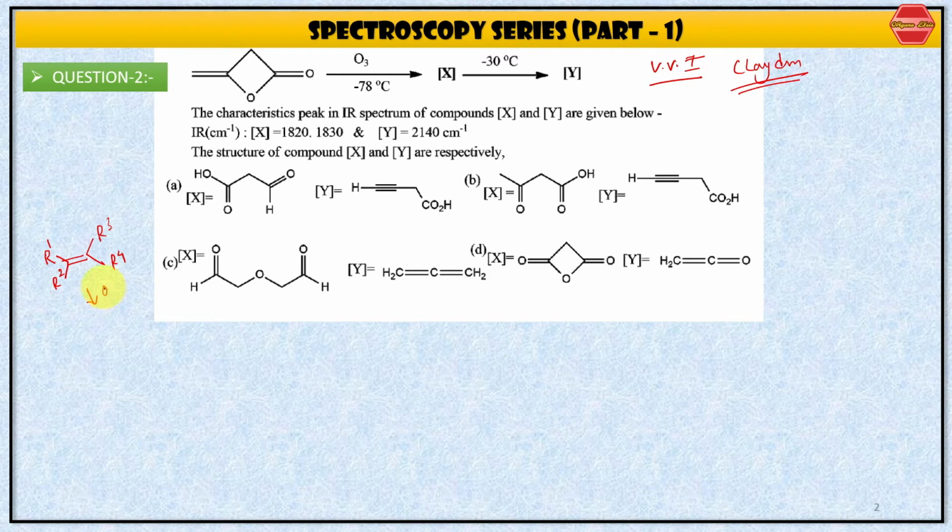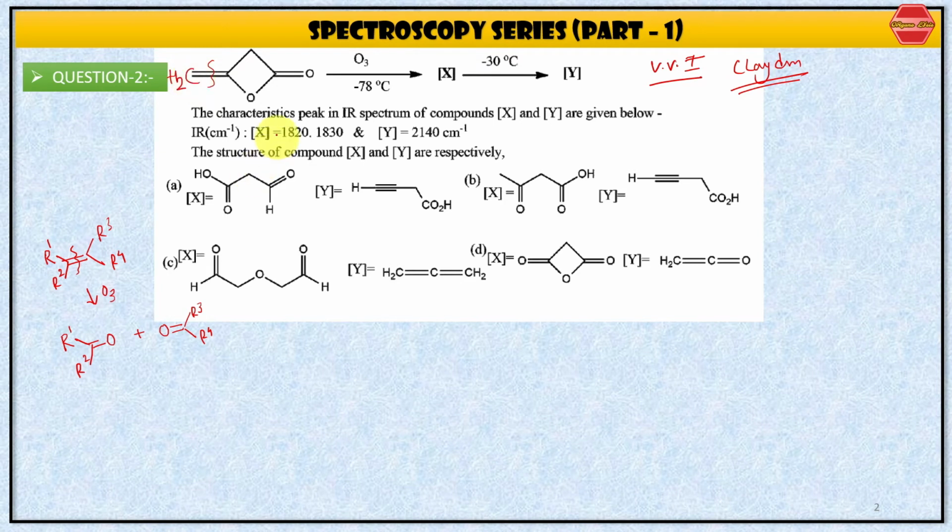And if we do ozonolysis on this compound, so this is a simple alkene, we know that it can form R1, R2 double bond O, plus it can generate this one, that is your R3, R4. So similarly, if there is a compound that is given here, the CH2 unit, after the ozonolysis, it will do this one, right?